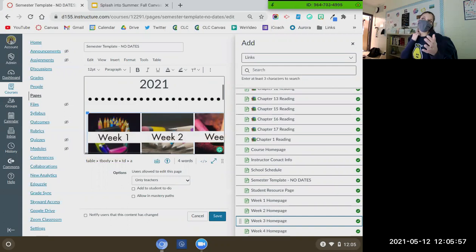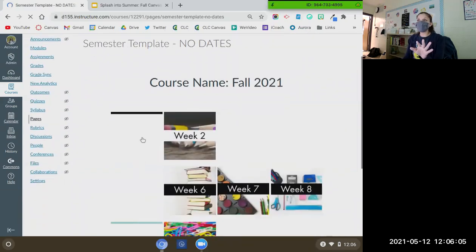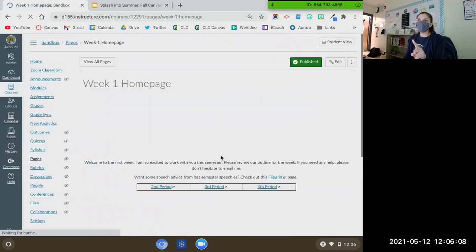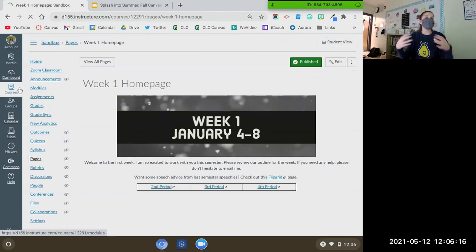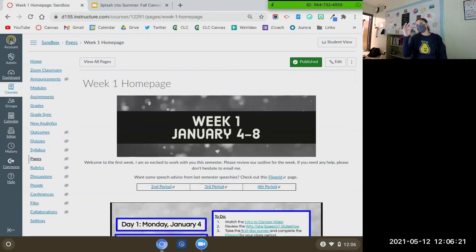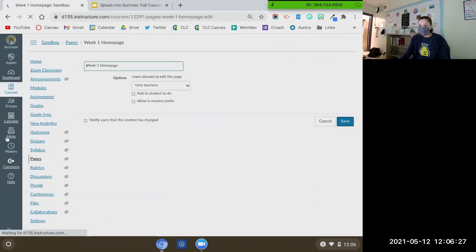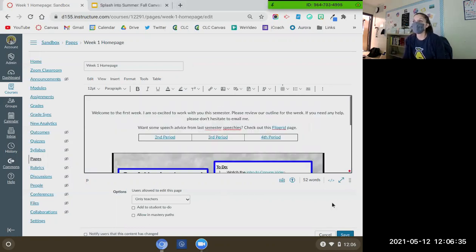It's going to take me about 10 minutes or so to go through that whole process, but once I do and press save, it'll all be linked. Because I'm using last year's content, it's going to have last year's content, but I can delete this, add my own banner, and add my own dates. Once I delete that, I can customize and adapt it as needed, and it'll be good to go.